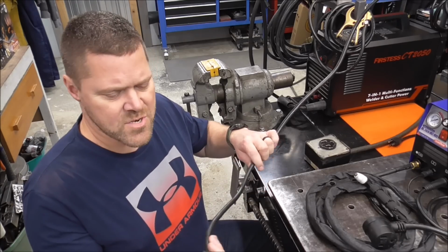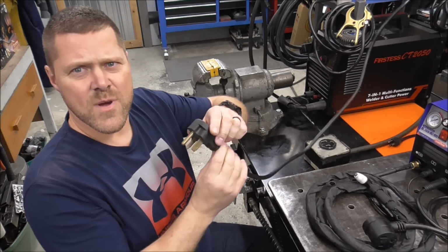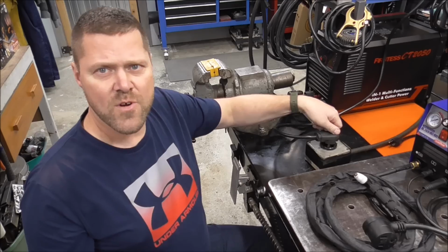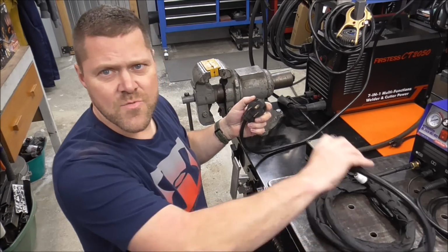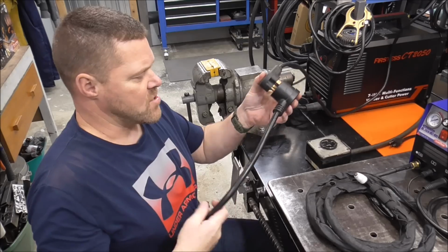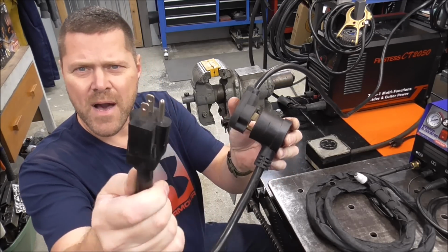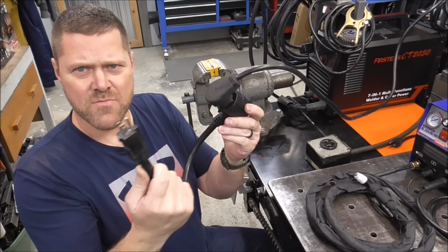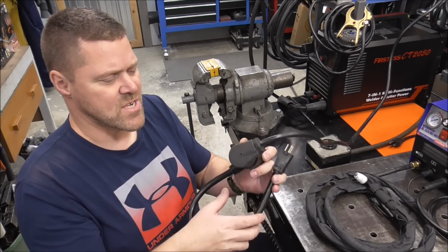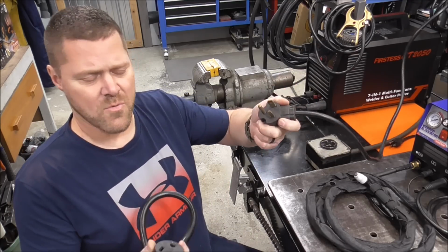Most dual voltage welders and plasma cutters come with a welder plug on the end of them. And the way it works, if you want to run it on 240, you plug it into a 240 volt receptacle. If you want the machine to run on 120, you plug it into one of these adapters, and then you plug the end of that adapter into a 120 volt power source. And then that makes the machine run on 120. It does all its sensing and its voltage switching inside the machine. You don't have to do anything. Just use the adapter or not. Depends on if you want to be on 120 or 240.